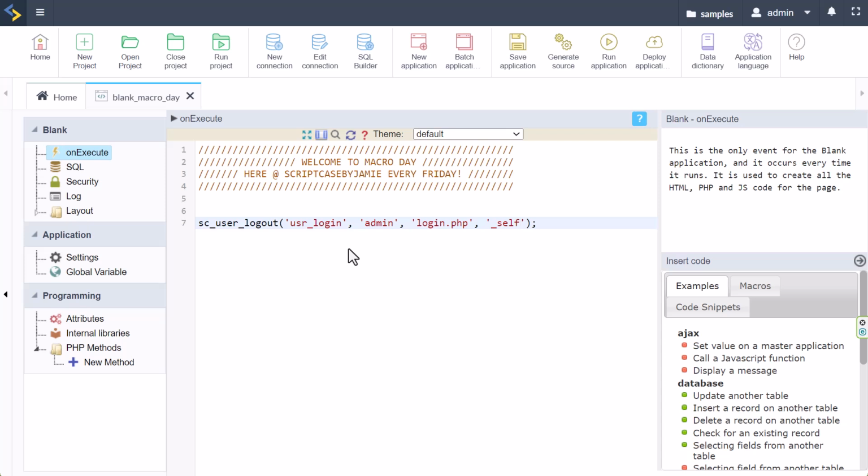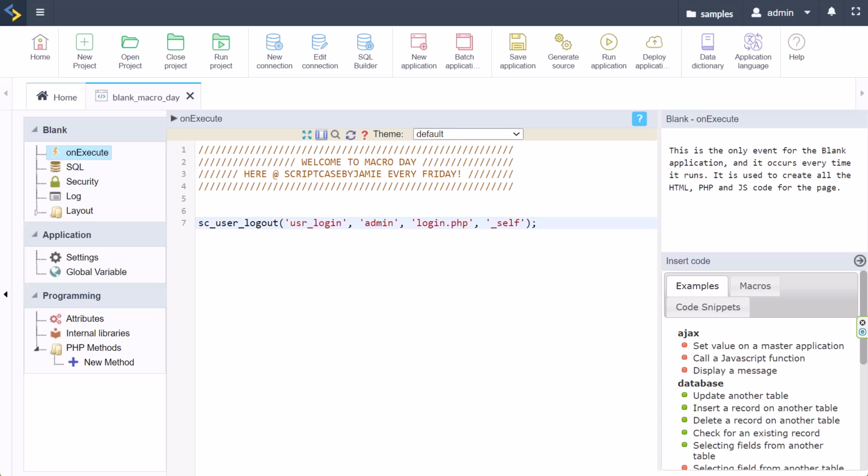So another comma in here, and just like that, we can then add another option, and that is then the target. And here we can then specify self, top, bottom, all of those options where we can specify what will happen. Okay, now the default for this is top, so that is to be aware of, and you may want to change that to self so that when this user comes to this macro or this specific application where we now have this, well, then they will be logged out and they will access the login page, which is pretty awesome, right? So it is a pretty straightforward snippet, but yet it may not be very clear.